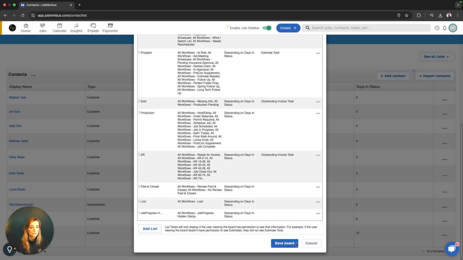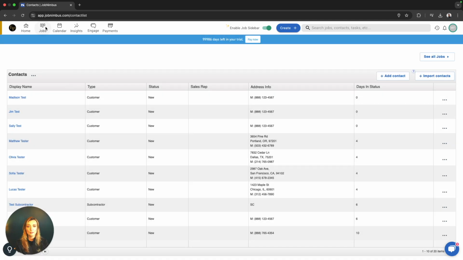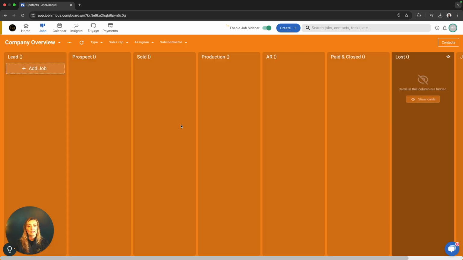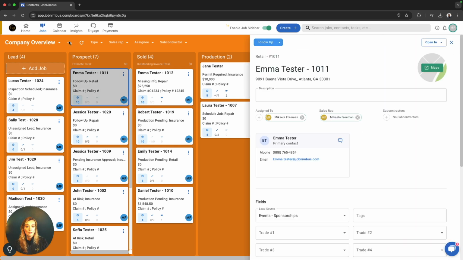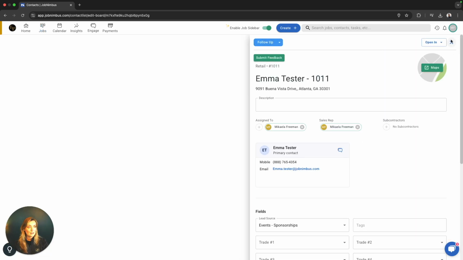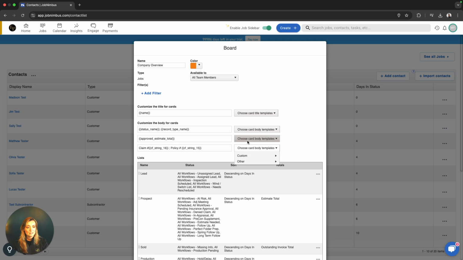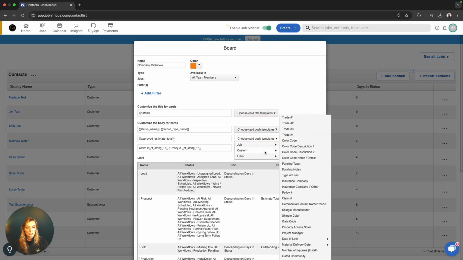All right. So let's say we want to see something else. Let's say we go back to our board and I'm looking at my options to edit those job fields, and I'm like, hey, none of these options are really exactly what I want to see. Because in this edit option, this custom section, again, is all of your custom job fields.